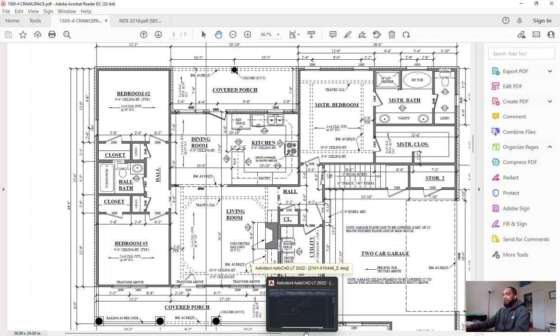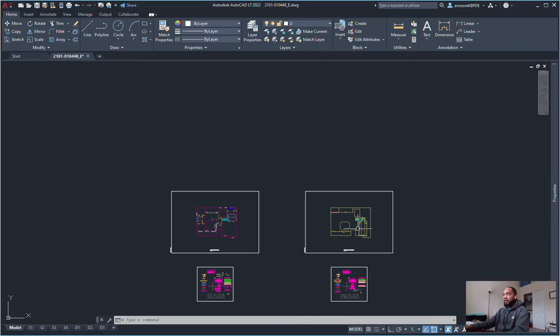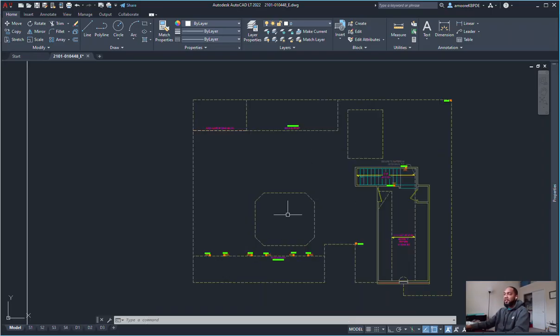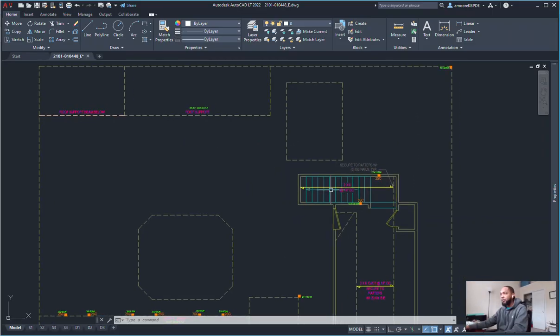So this is not usually included in the drawings, but I usually like to include them on the second floor plan just to show that, even though this area is walkable, they can't actually walk above this. This can't technically be floor space because there's a tray ceiling right here. However, what I like to do is design that whole area as if they are going to walk on it at some point, because why wouldn't they? So here we go. That's it for that.